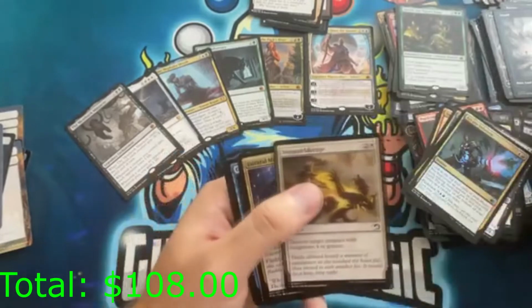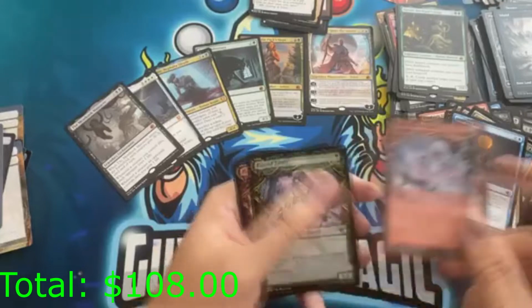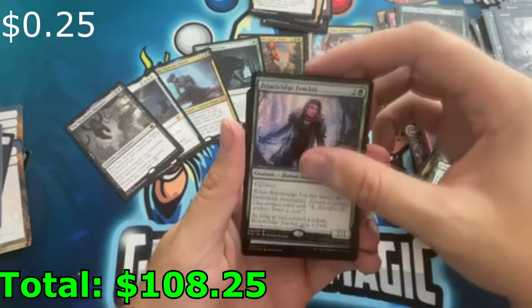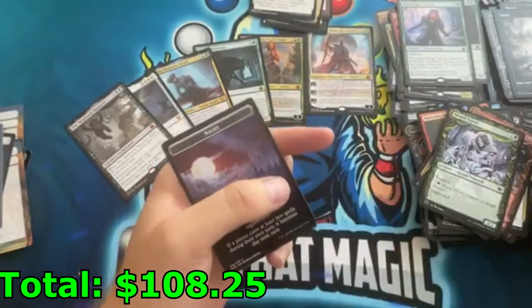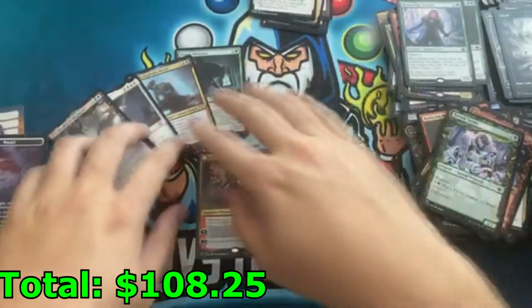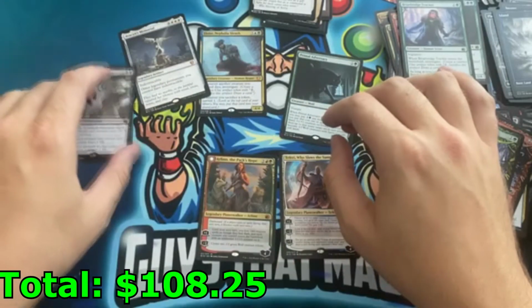1 signed art card. It even tells you the rarity of the signatures. It's not that rare, but apparently it is. Briarbridge Tracker is our final rare. And an Otherworldly Gaze, yeah. That's it. We got 2 Planeswalkers, an Adversary, and a couple commander cards.